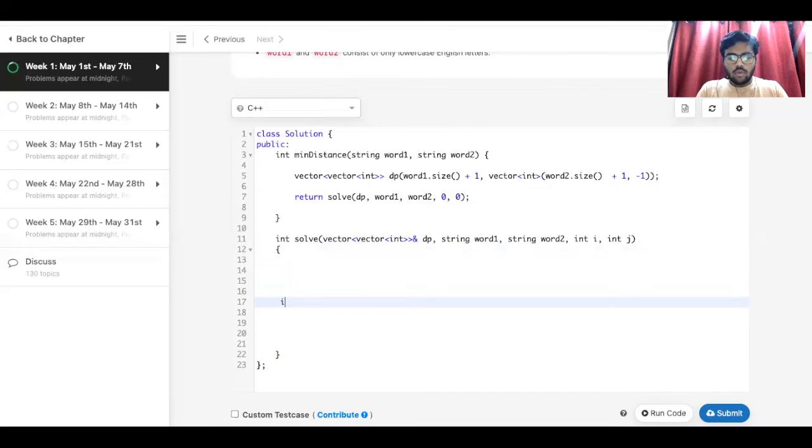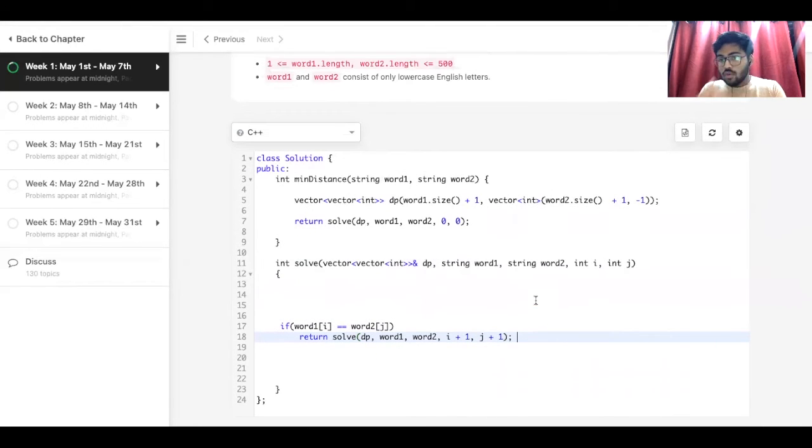So therefore, if word1 of i is equal to word2 of j, then we simply return solve of dp, word1, word2, and i plus 1 and j plus 1. So we simply do not consider those characters, and we move to the next index, which is i plus 1 and j plus 1.